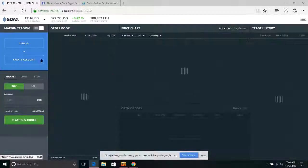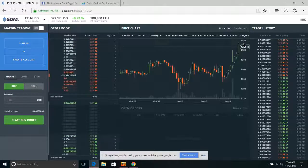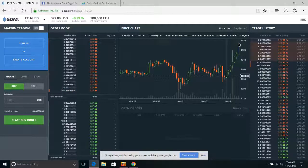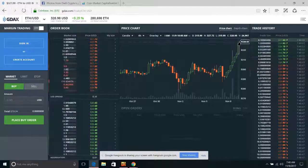Let's go back to Ethereum. Yeah, Ethereum, I've not seen the down candle. It's only going up. So there could be some correction between now and 330 or so. There could be a down candle on the way. I think it may come down to the 315, 320 range. That's what this trend shows, because this is pretty steep for Ethereum, because it was in the low 290s all the way till 320. So that's great, about 15-20%, right?